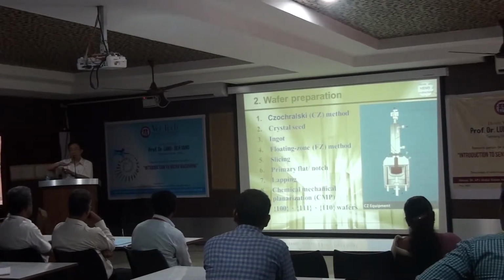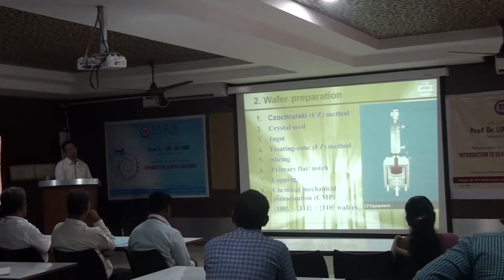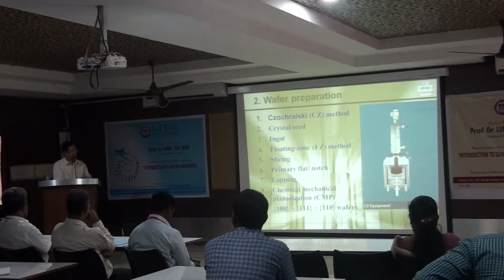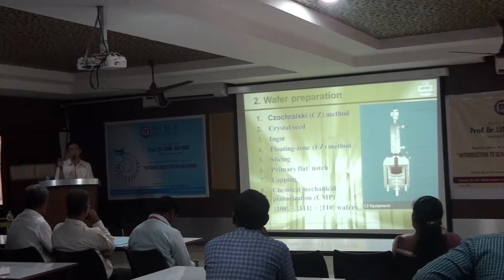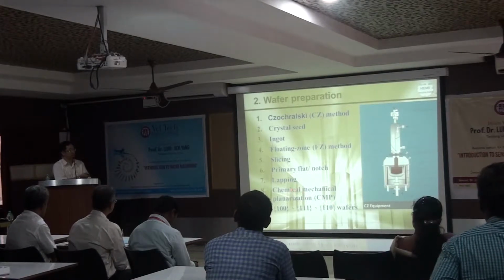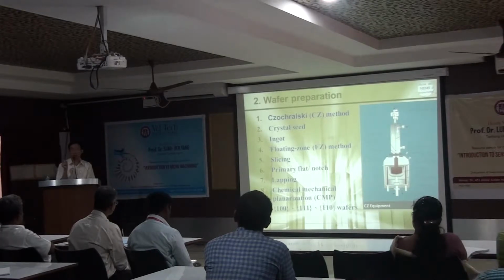We need a polishing machine to do the lapping. It is something like grinding, very similar to grinding. After grinding, we can reduce the surface roughness from micrometers down to maybe 0.1 micrometer. And then we keep going with CMP, chemical mechanical planarization, or chemical mechanical polishing, down to about 5 to 10 nanometers average surface roughness.